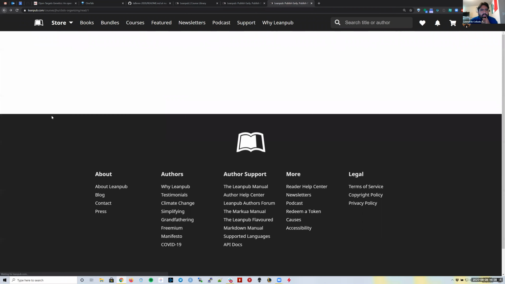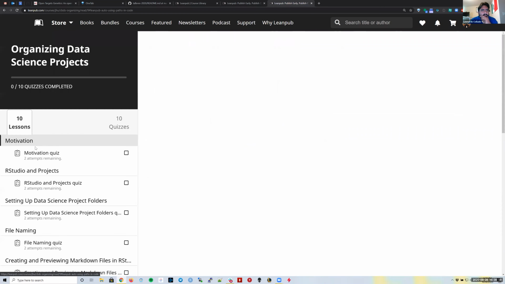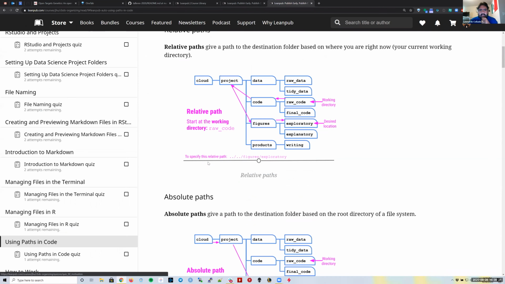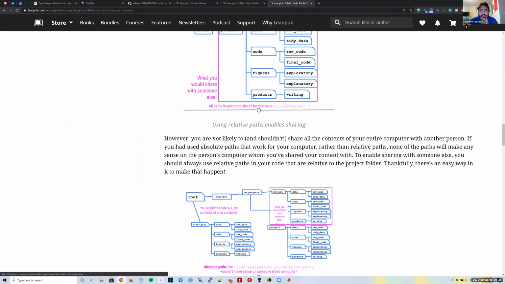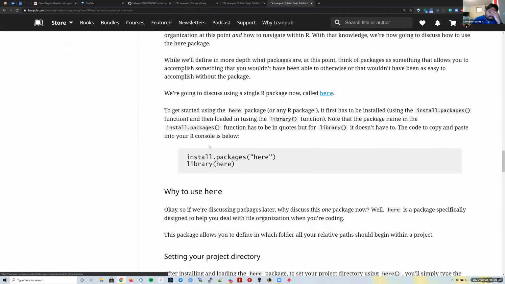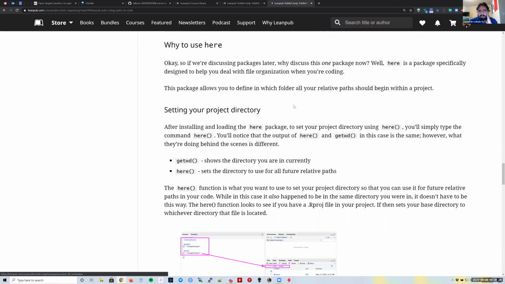No. Using passing code. Oh yeah, so here, for example, using passing code, that's where they talk about the here package, right? We've been seeing that name all over the place.